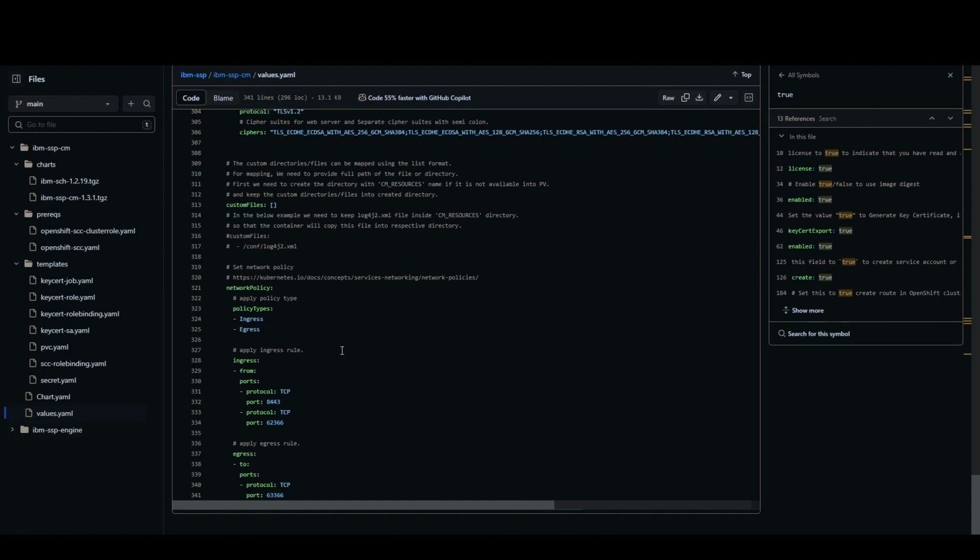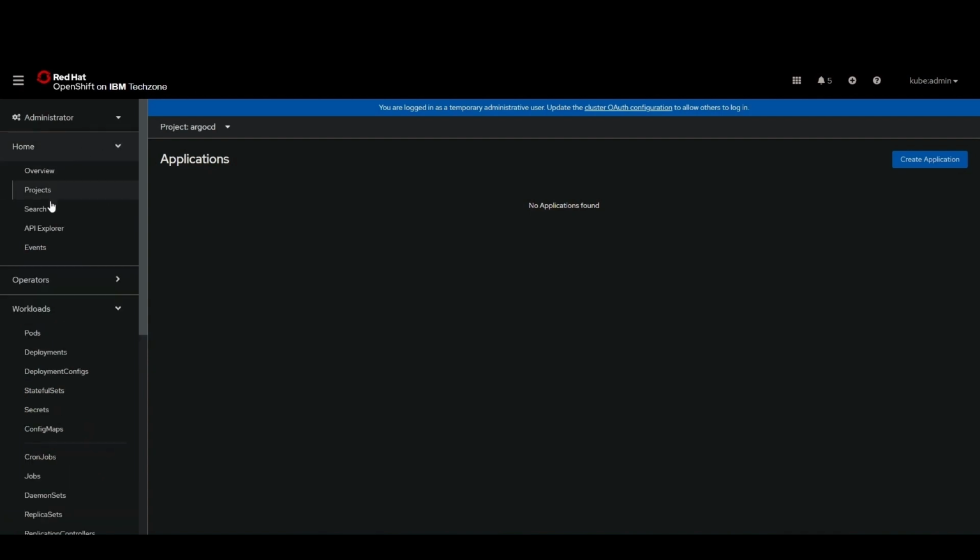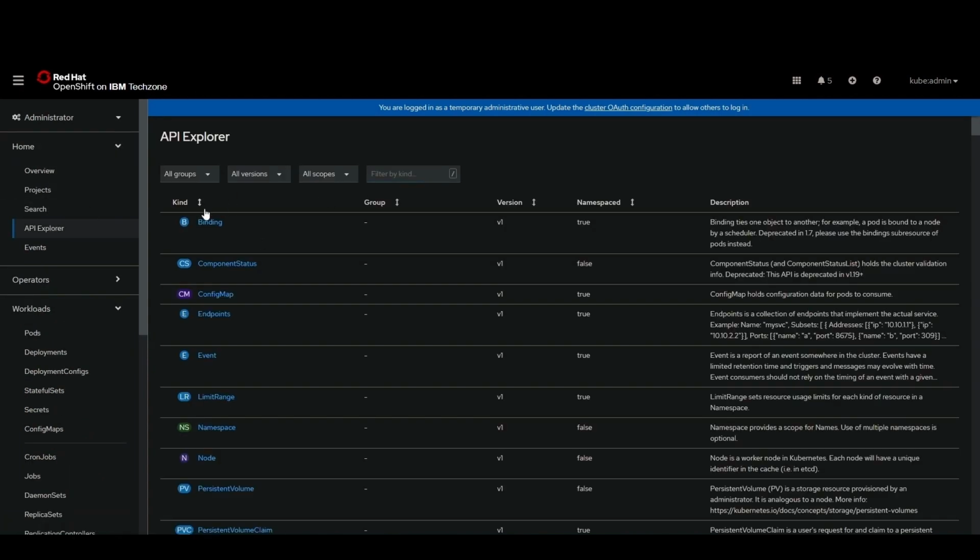Okay, so first thing that we want to do after we have this set up is I would like to get my OpenShift security context constraint configured. This is an OpenShift custom resource definition that allows us to specify Linux permissions and Linux capabilities for the pod itself. The SCCs, I believe that OpenShift comes with 11 SCCs by default.